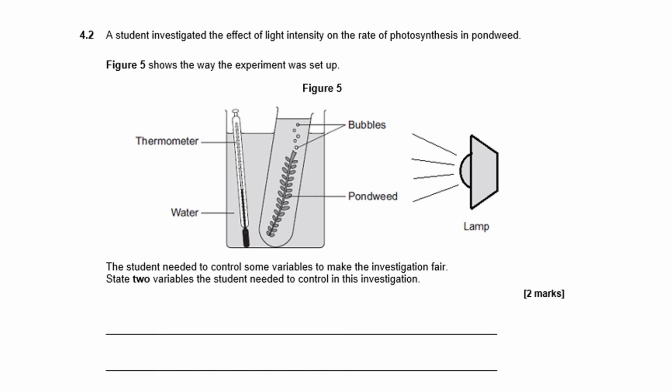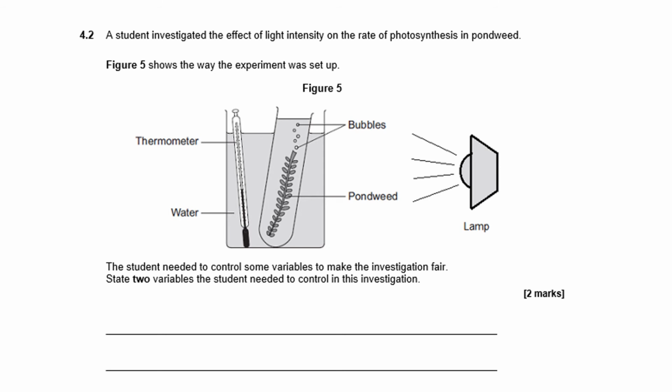So before we answer that, first of all, variables. Variables are things in a scientific investigation that can affect your results. We've got the independent variable, that's what we change in investigations, and we only ever change one thing. The dependent variable, that's what we measure in an investigation, so it depends on the independent one. And we have control variables, things that have to stay the same to make the investigation fair, or we can also say make the investigation valid.